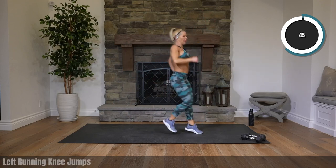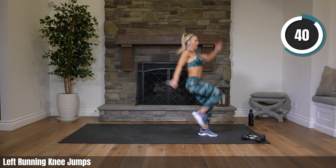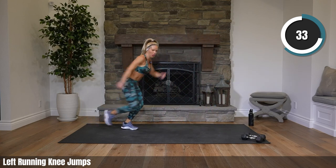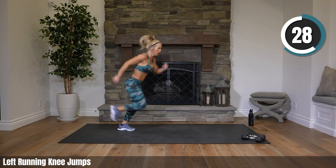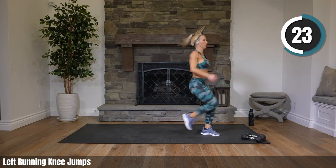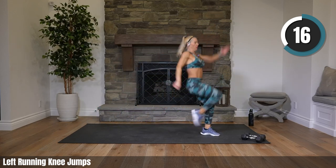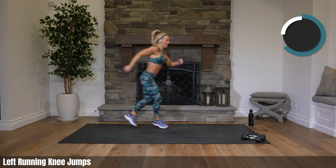Other side, let's go. Left leg up now. Takes a second to get it. Left knee, left tap back. Go, Michelle. Come on, Felix. Come on, 25 seconds left. Right now. Hop. Push it. Speed it up, speed it up. Go. Go, Andrea. Come on, Dale.